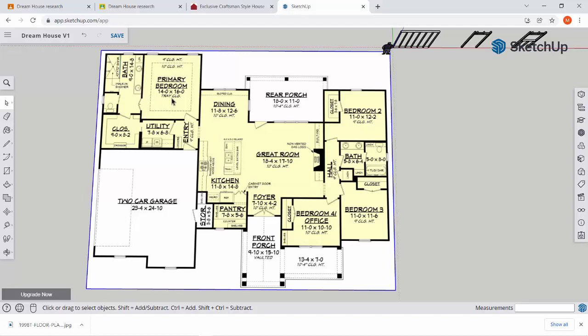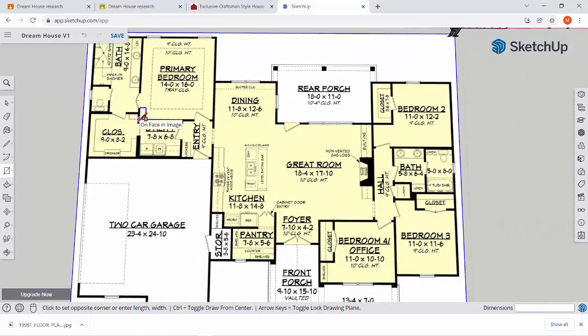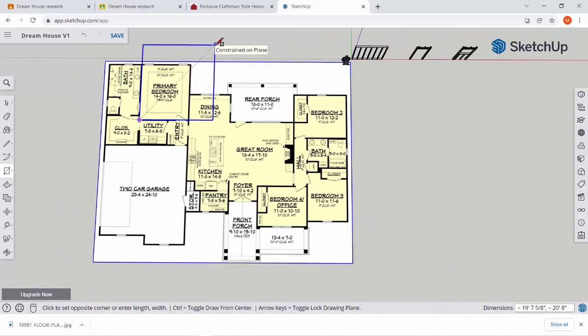So now that I've identified what I'm going to use as a reference point to scale, it's as simple as drawing a rectangle with those measurements. I'll press R for rectangle, up arrow key to lock into my blue axis. I'm going to click and release, and I'm going to start pulling this out. Do not match your rectangle to the size of the room right now. Remember, we're going to scale the floor plan to match the size of the room that I'm drawing. Okay? I know it might sound a little funny right now. Pay attention. Give it a sec. It'll make sense in 1 minute.